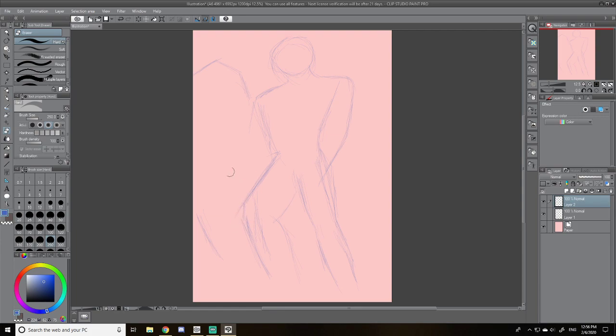Oh, wait a second. That's all on the lower layer. Goodness. I didn't realize how much of this was on the lower layer. Oh, that was on the lower layer. Gotta fix that.